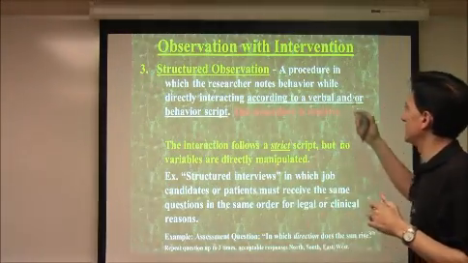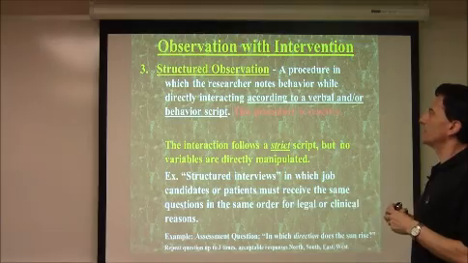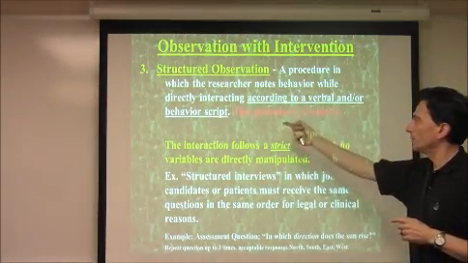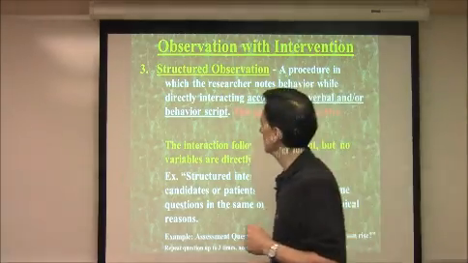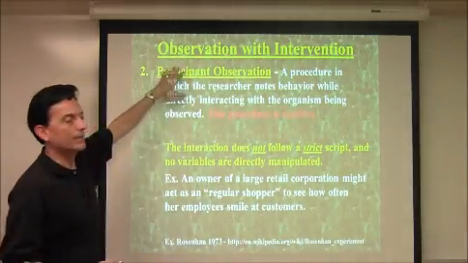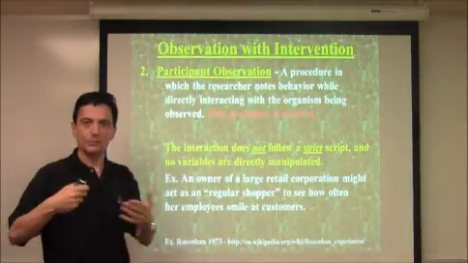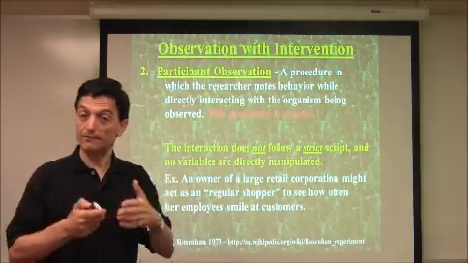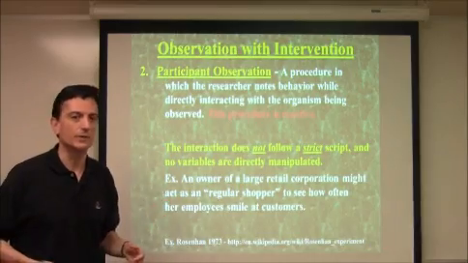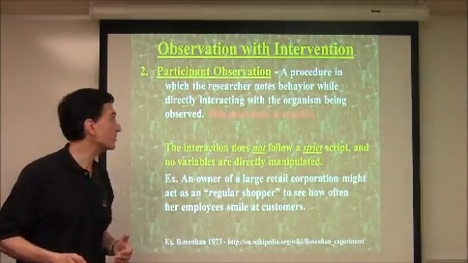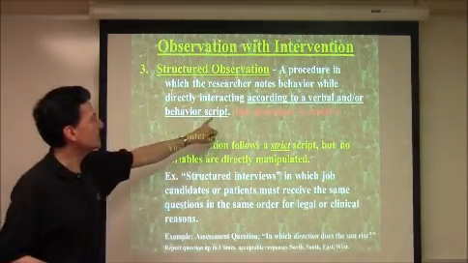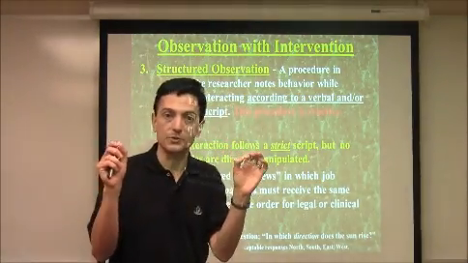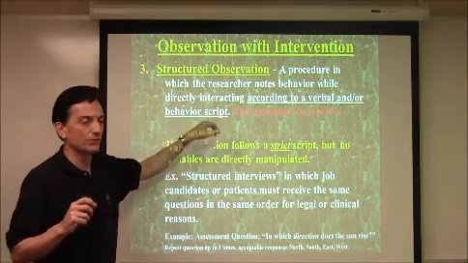This can be defined as a procedure in which the researcher notes behavior while directly interacting according to a verbal and/or behavioral script. So a moment ago, if we went back to participant observation, you were interacting with your participant, but you had no particular script. You were kind of winging it, maybe with a general idea of what you wanted to find while you were making your observations. Here, we have a very strict either verbal script, we read particular words in particular orders, or we have a behavioral script.